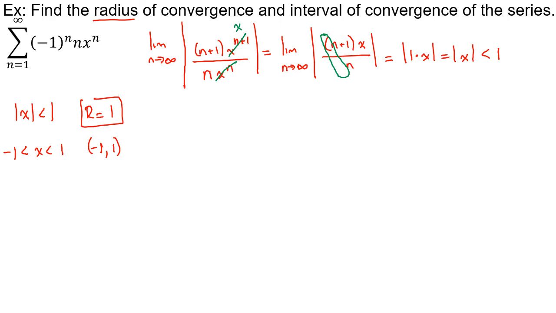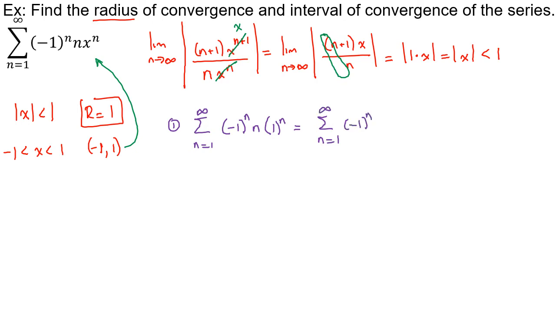So to check the endpoints, I have to plug in those values for x. These two values have to go back in up there. So I do the summation from n equals 1 to infinity, plugging in -1 and +1. I'm going to have (-1)^n times... it doesn't matter which one you check first. I'm going to check the +1 first. Well, 1^n will always just be 1, so I don't need that there. So I'll just get (-1)^n times n. That doesn't look too scary, right?